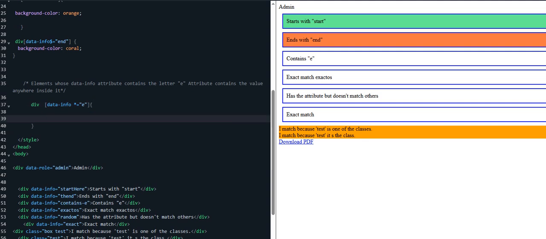Okay, font-weight bold, and let's see what happened. Nothing. Why? I have a div with data-info, and this should be stuck to the attribute.